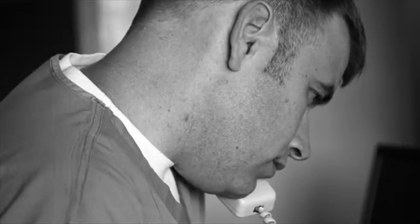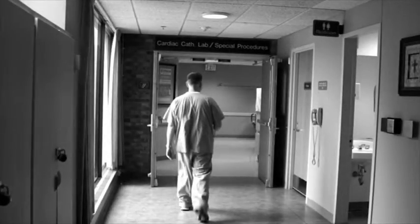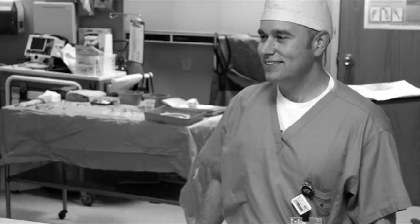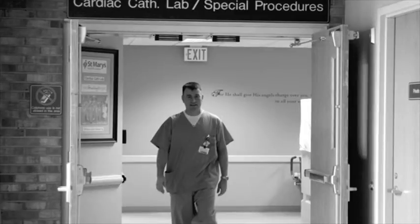I had a unique experience myself a couple of years ago where the tables were turned. I was diagnosed with cancer in 2008 and I had to have surgery twice. It was very different for me. I'd normally been a pretty healthy person my whole life — I hadn't really had to go through registration and sit in a waiting room for my name to be called and go through that.